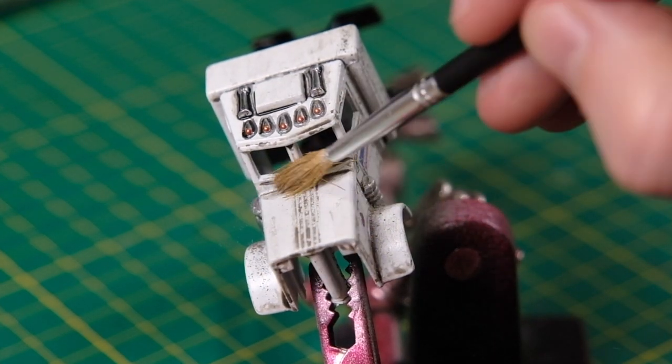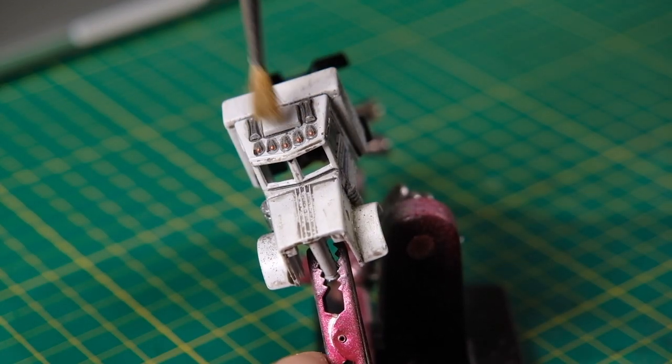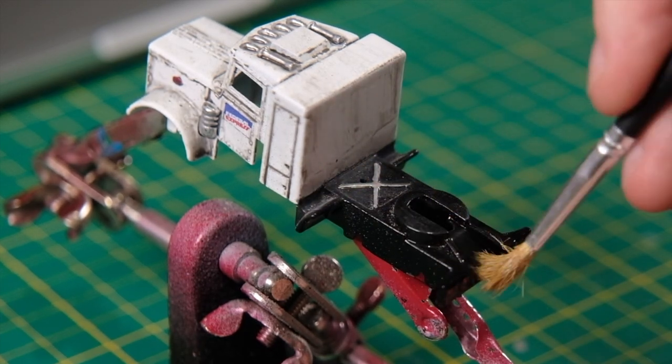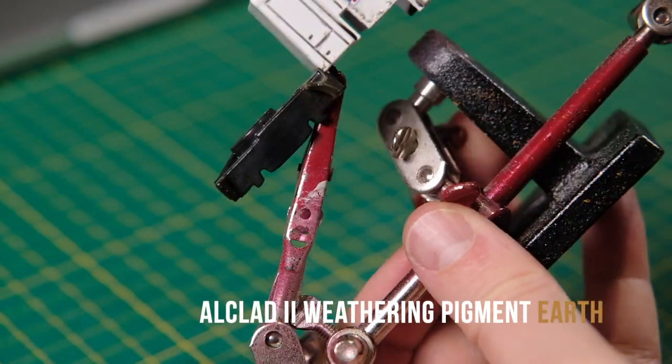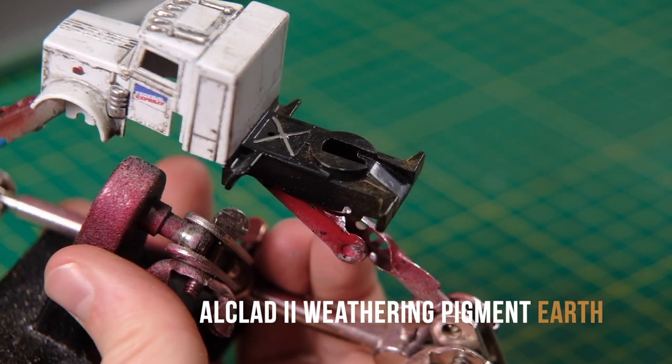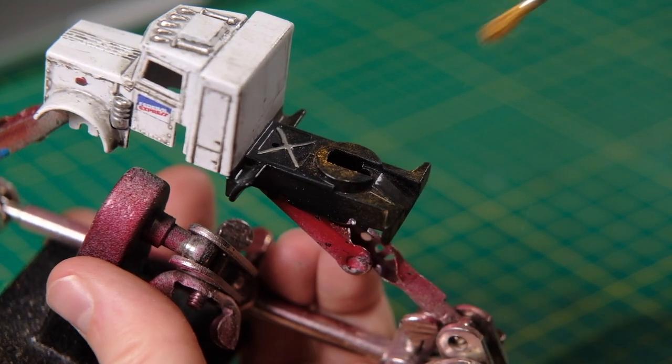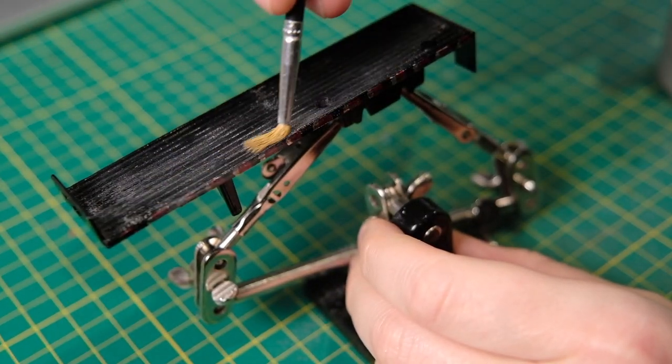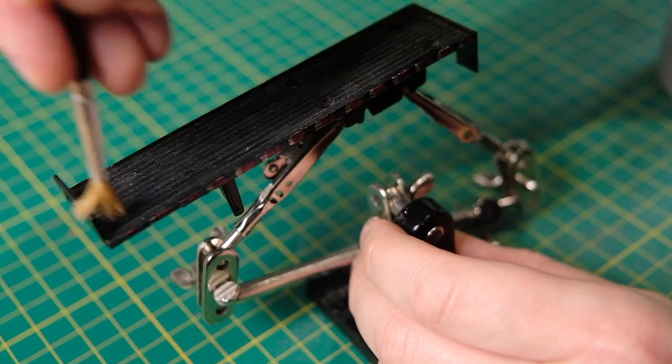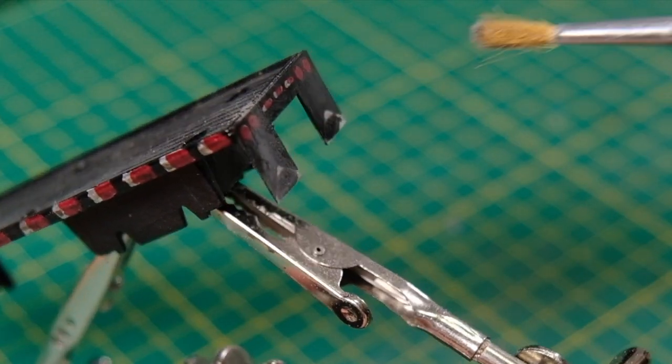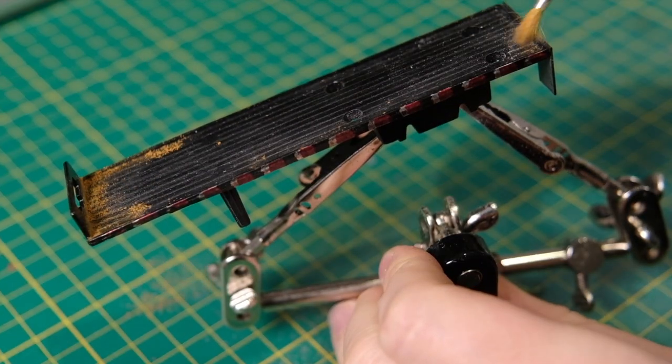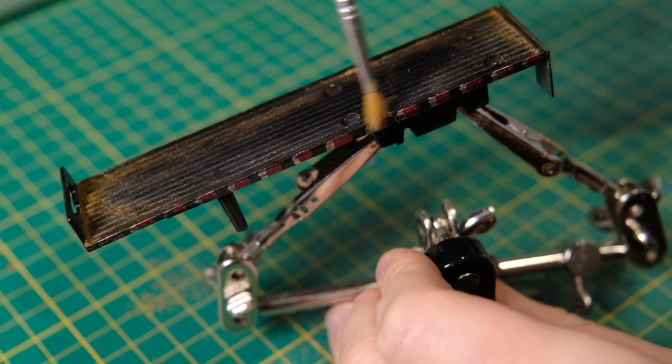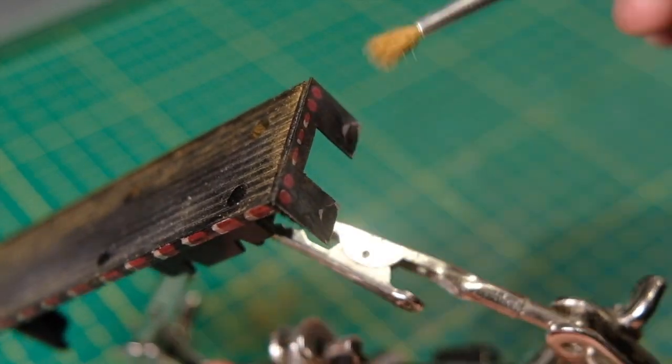So for the first time I am using weathering pigments to really help age this build. I'm using two different shades today. Dark Ashes Grey for the smoky dusty look and a shade called Earth by Allclad. The earth will act as dirt and rust and will hopefully be used to good effects on the containers. I didn't have anything to hand to help set the pigment but I did clear coat over it. The pressure of the can will have removed some of the loosely attached pigment but I did spray from a distance and the majority remained.